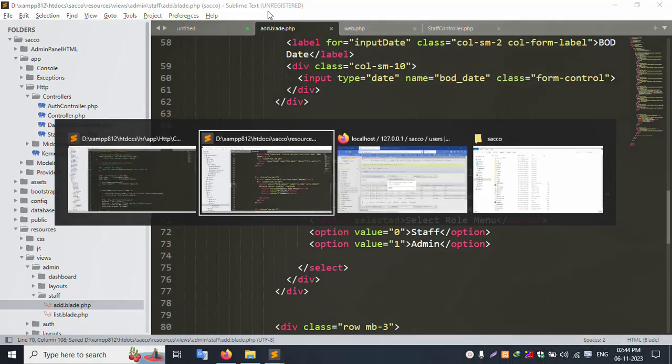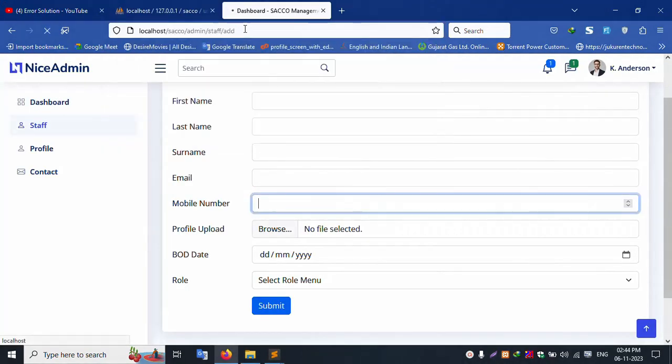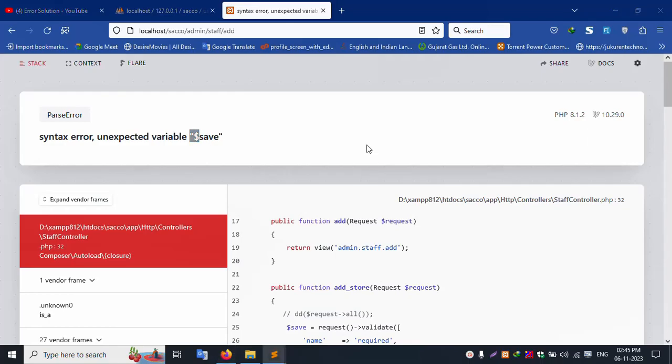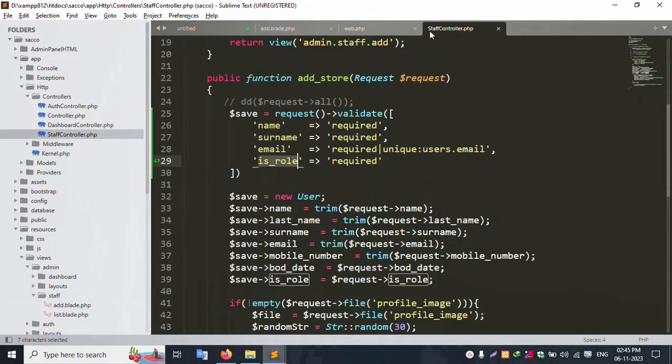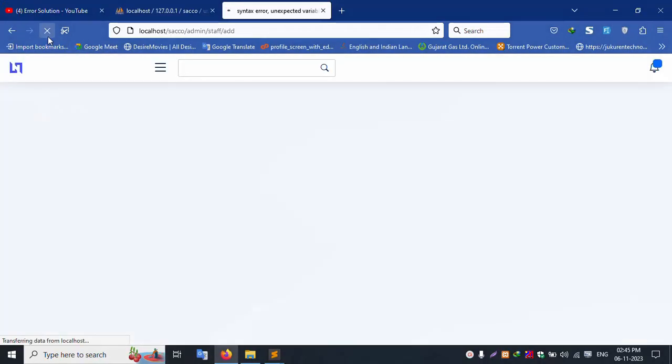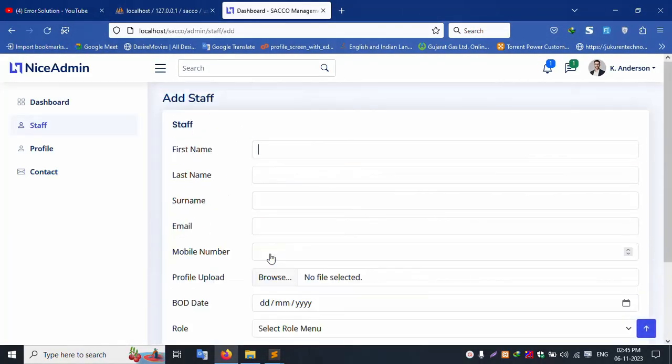Let's save the file, refresh the page and click submit. There is a syntax error in the value save line, with a missing closing character. After fixing it, the page refreshes successfully without an error. Let's submit.